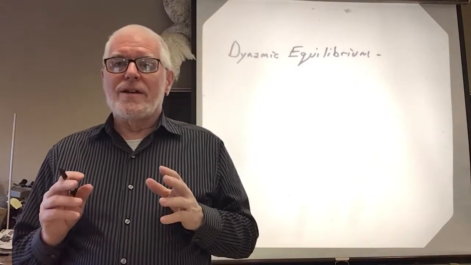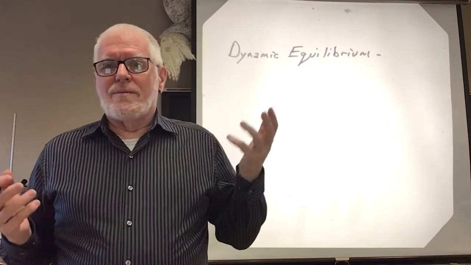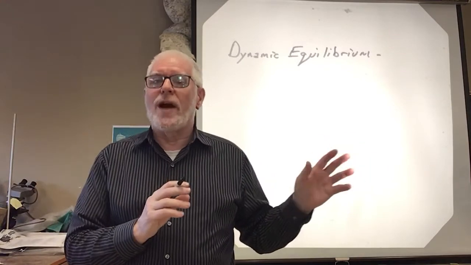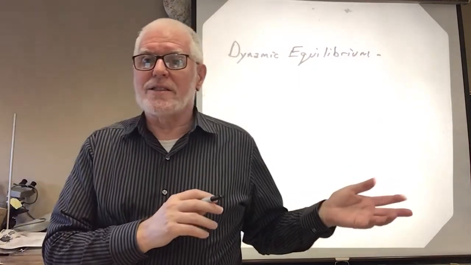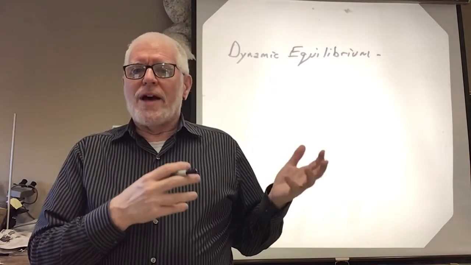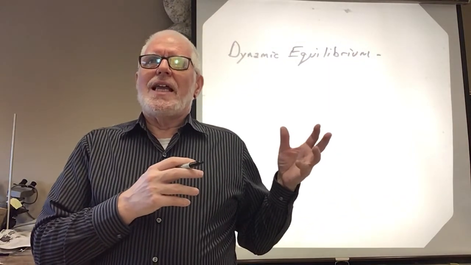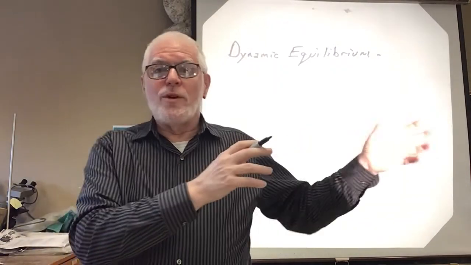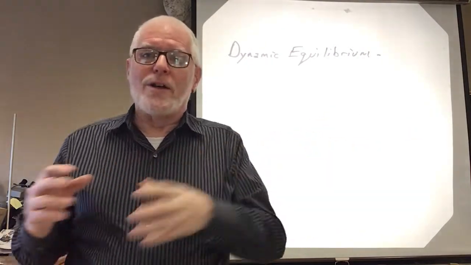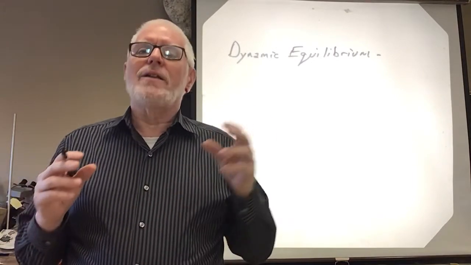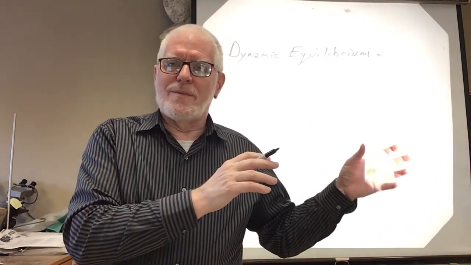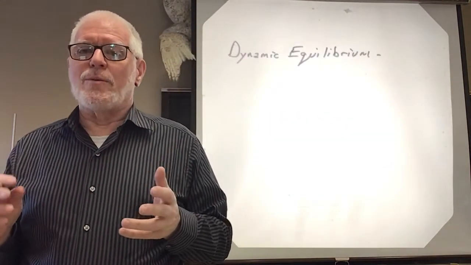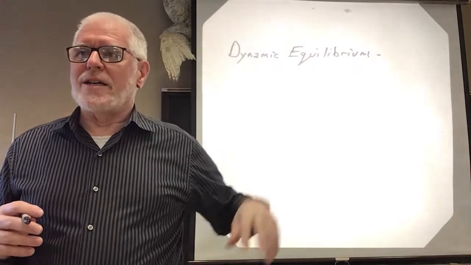So you hit a point where, most of the time, the reaction trends in one direction. It tends toward making products. But if you build the products up to a certain point, they will start to undo what you just did. And the more you build them up, the more of them are undoing what you just did, until what's producing them is now being equaled by what's unproducing them. That's dynamic equilibrium. Almost always lots and lots of products.